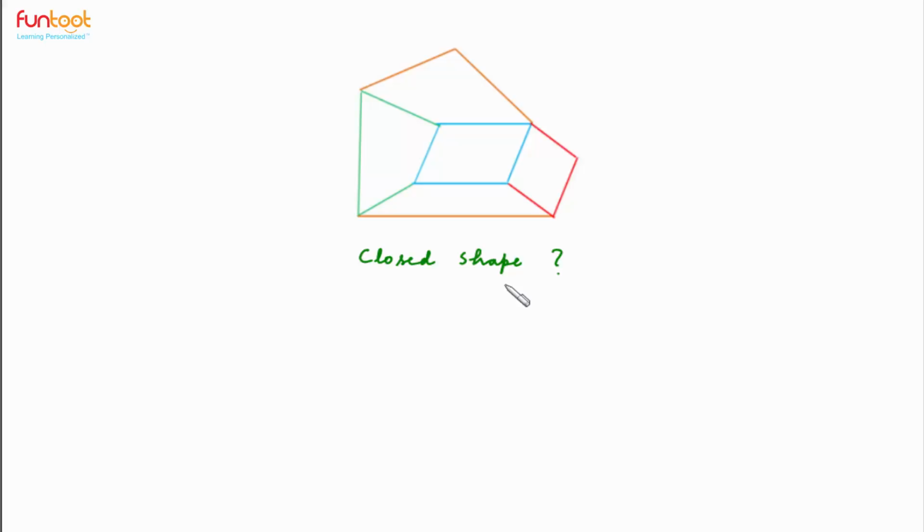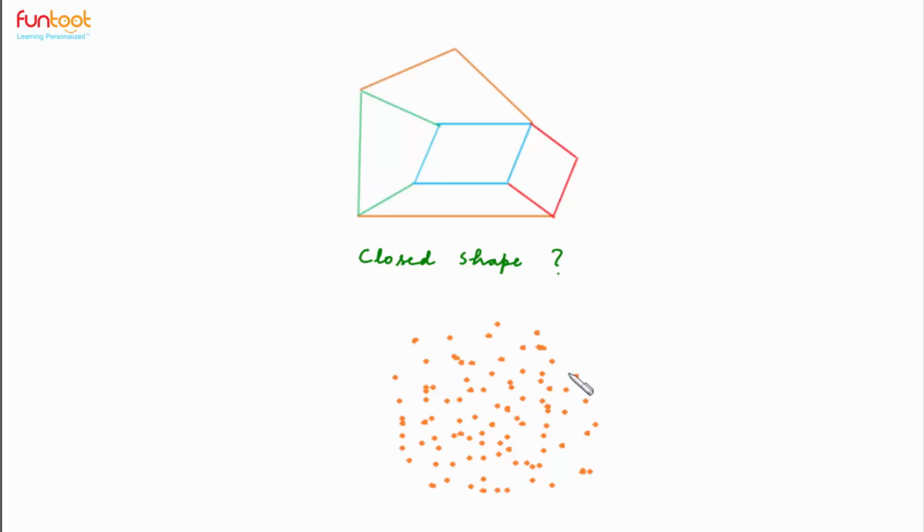Let's look at points, then lines, and then triangles. If we represent a region with the help of points, then a region can be imagined to be made up of an infinite number of points. But how do we quantify a region with points alone? Points have no dimensions. If we have a region and we cannot quantify it, this will be of no help. Even if we want to represent a small region with the help of points, it will consist of millions of points, and it will be very difficult to quantify it.